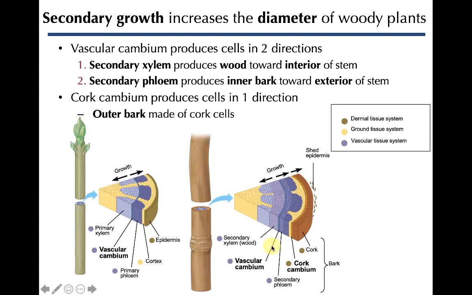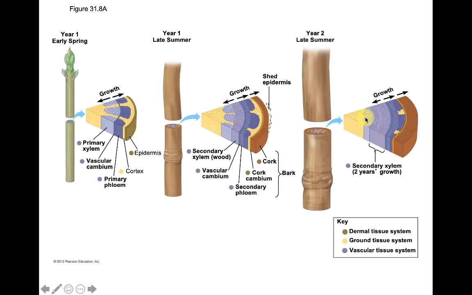As the stem ages, the vascular cambium, the cells there, divide, producing cells to the inside that make new xylem. We call it secondary xylem. Except for that first layer, everything else is secondary xylem. And it produces cells to the outside to make secondary phloem. And the cork cambium is now present, and it's going to be making cells to the outside to make that cork. Here, now, this is another year of growth, still the vascular cambium.